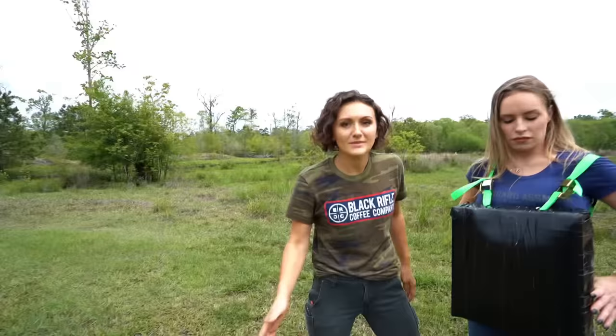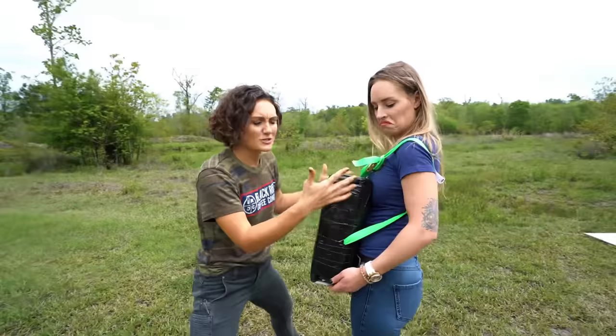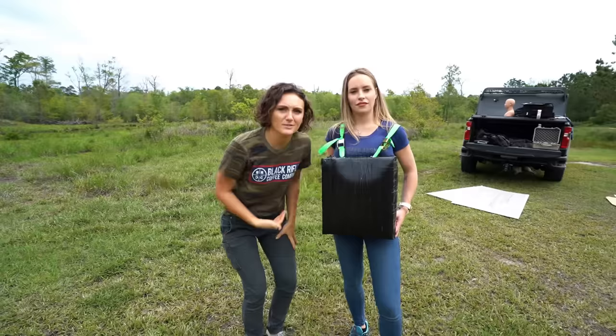All right, this is the final product. Look at this. That is pure density right there. This thing is also built for comfort. We got rugs, we got carpet, we got foam, we got tape, we have adjustable straps all the way around.